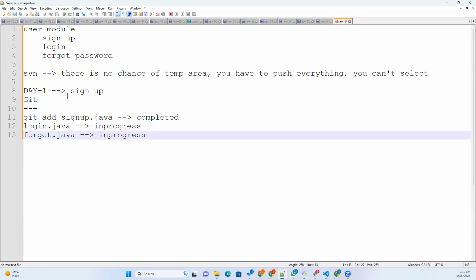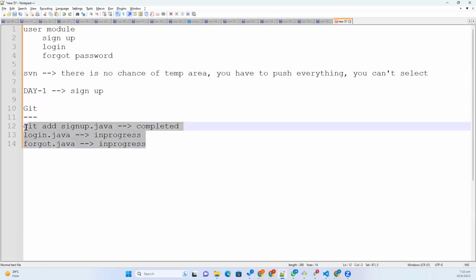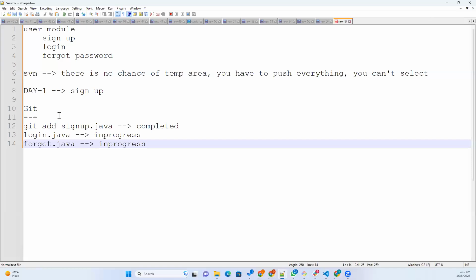But in SVN, you cannot select only signup.java and push like that. You have to push everything. If you push everything, these are in progress, not completed, so the functionality is broken. But in Git, you are only sending signup.java.